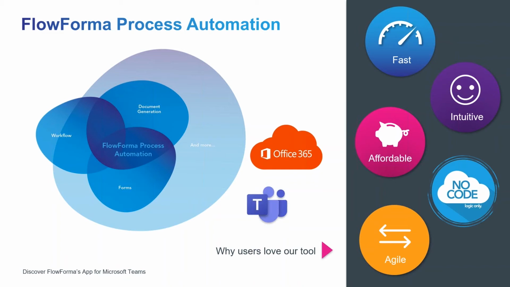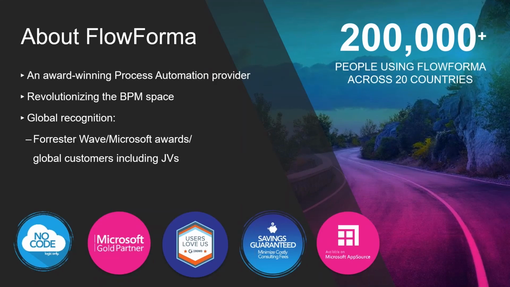It's also very agile. You can quickly change FlowForma. So if you build something, push it out, and you get negative feedback, no problem at all. You can go in and change it very quickly. And that's why users love our tool. And we're constantly evolving our product and responding to market needs and making it better. And that's one of the reasons that we've entered the Teams marketplace.